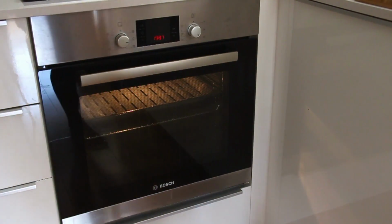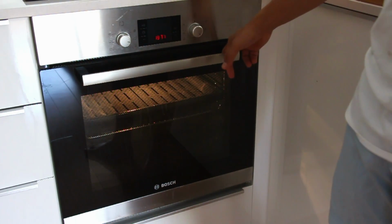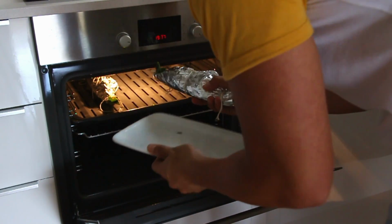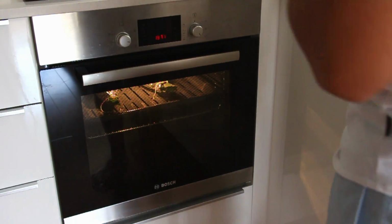Okay, the next step is super simple. I already preheated my oven to 150 degrees, so I'm going to grill both sides. Fish into the grill. Beautiful. Alright, we'll come back when it's cooked.